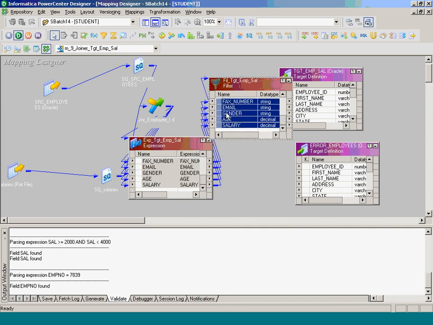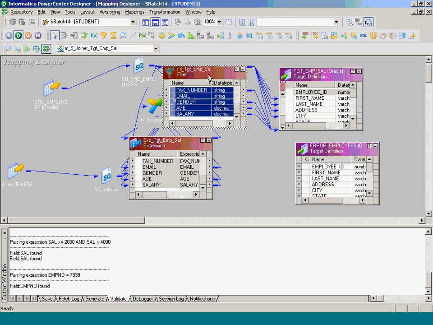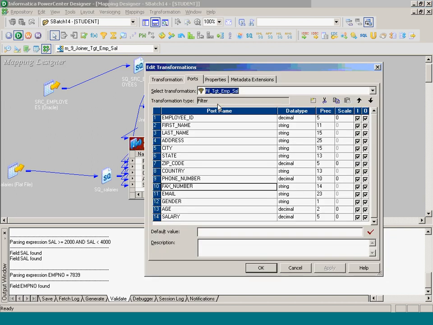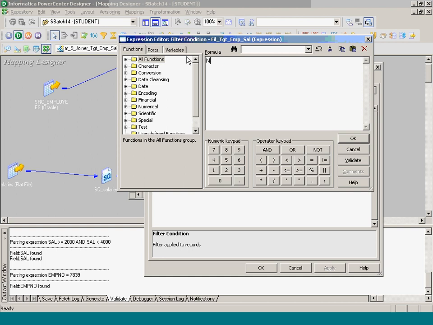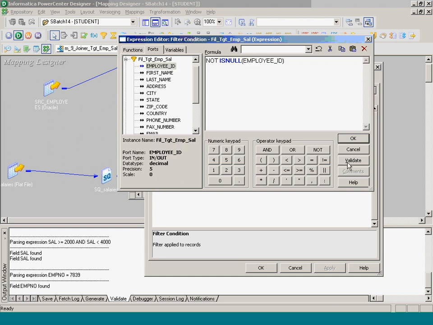Here the filter condition is, please write it down, the syntax: not is null, employee ID. That is the filter condition.